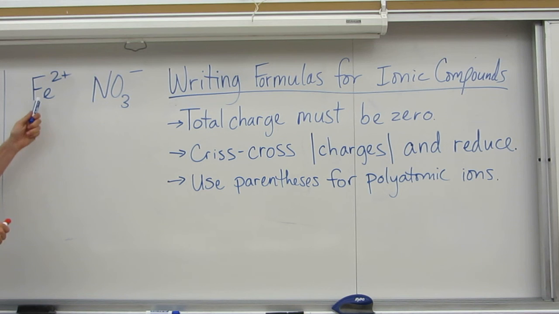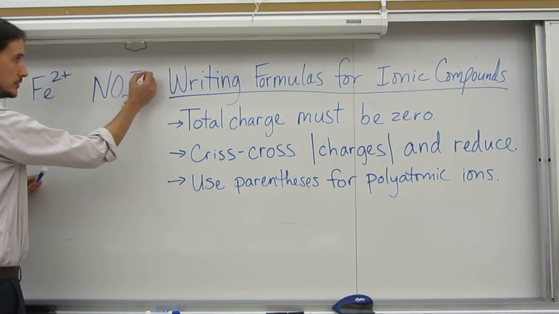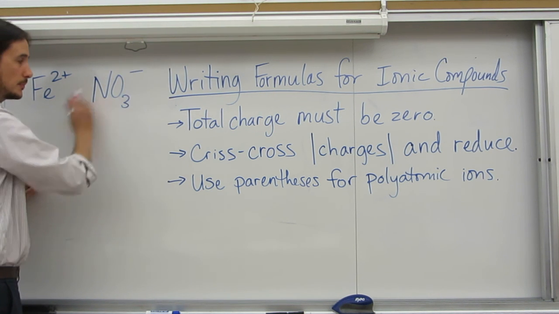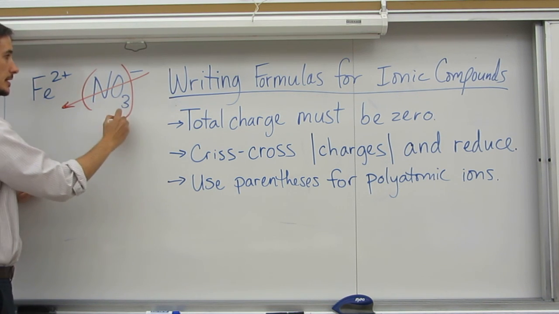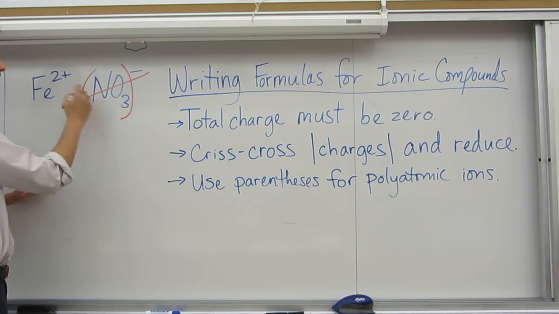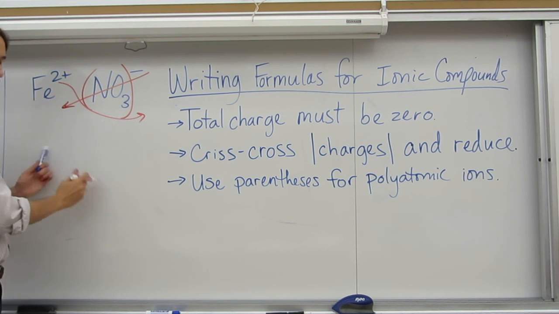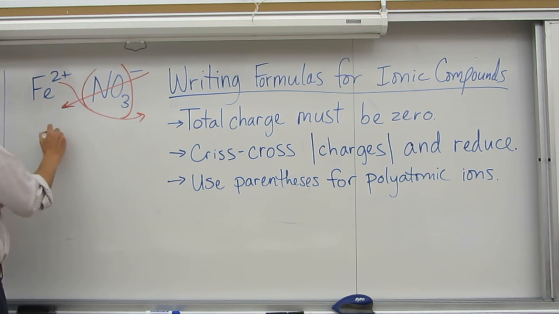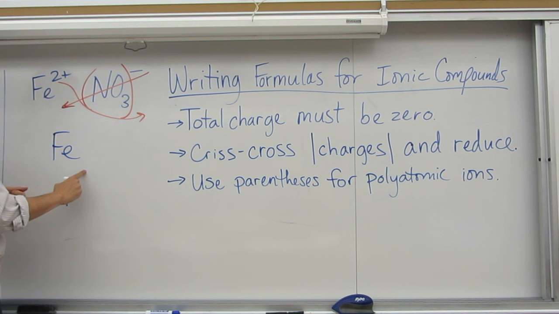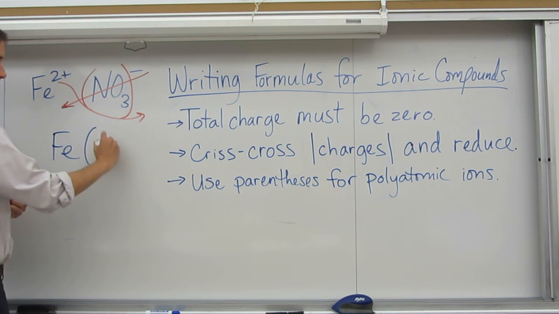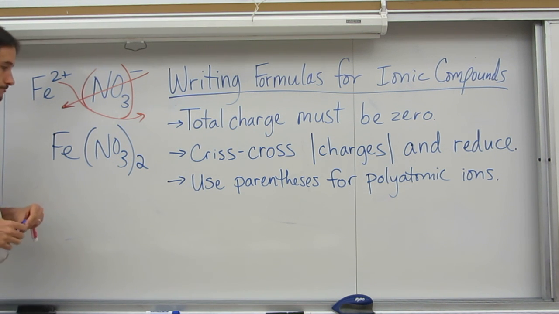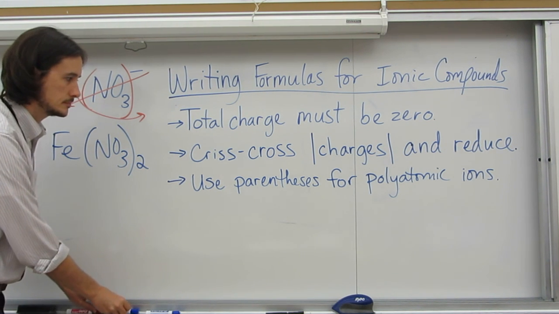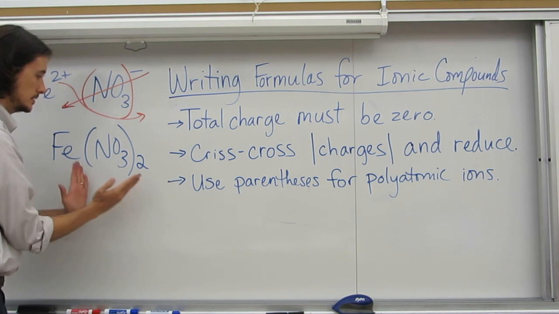I picked one for you. I'll show you later how to find that if you know some other things. But let's make a formula for iron 2 nitrate. So again, we're taking this 1. It's not the negative. We're not putting a negative down here. The 1 goes down here. And on the other side of these parentheses, I'm going to put that 2. So this is going to be Fe1(NO3)2. Parentheses for polyatomic ions. That's what I'm talking about.